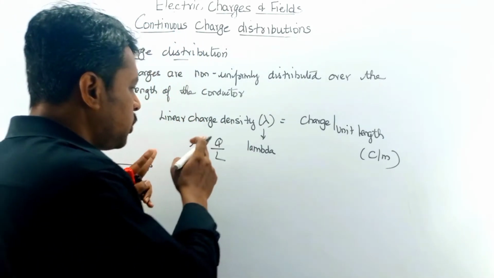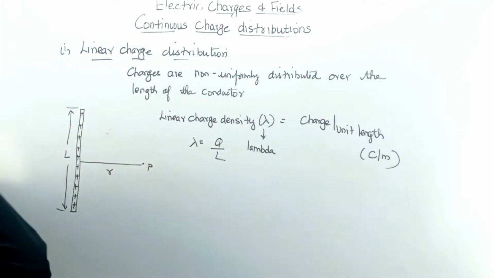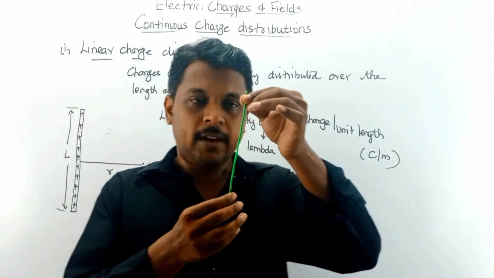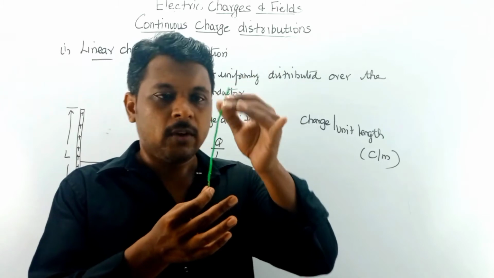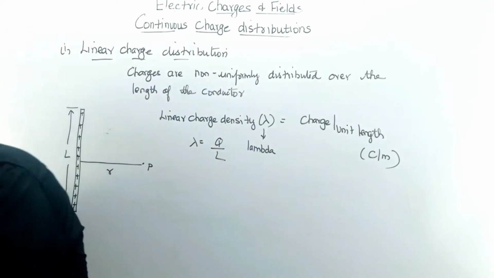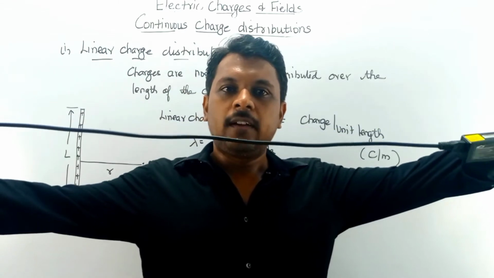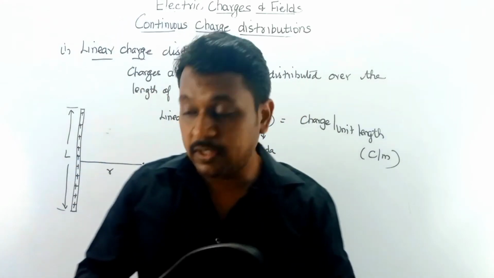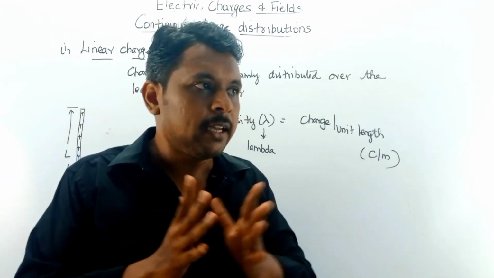So why have we introduced this term lambda? I will show you an example. Let us consider this as a line arrangement of charges, a wire. See the length of this wire, it is very small. It is very easy to find the total length of this wire. Keep this in mind. Now see the length of this wire, it is very long. Even this could be easily calculated, but in most practical cases the length of the conductor will be very long. In such cases it is very difficult to find the length of the conductor.